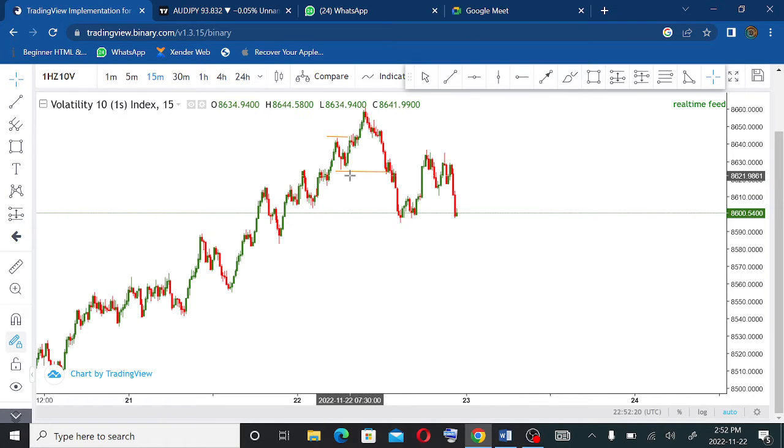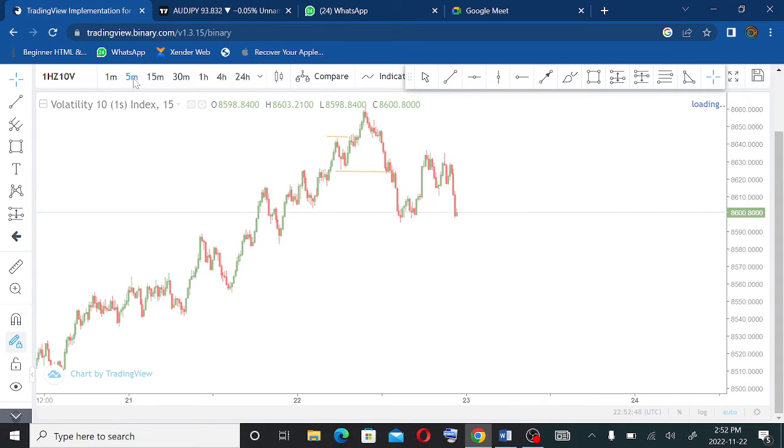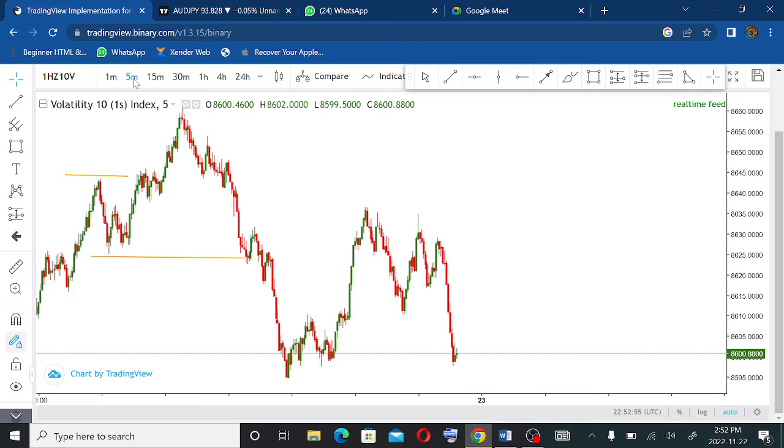By this, we call it break of market structure. Some will say BMS. And then what I want to see is the market reacting back to this area, you understand, and then selling off. But now I can see that the market reacted back to this candlestick which broke structure here. Some will say if we go to a lower time frame, we'll see something better. So relatively, maybe this is a nice entry for a sell on this pair, but let's go to a lower time frame and see what the market is really telling us.